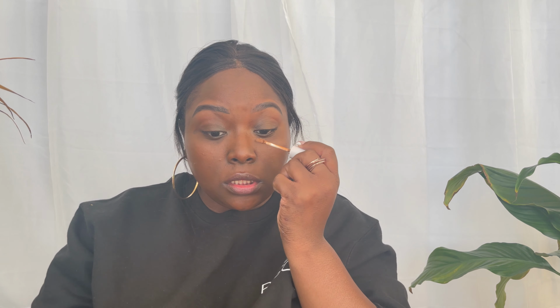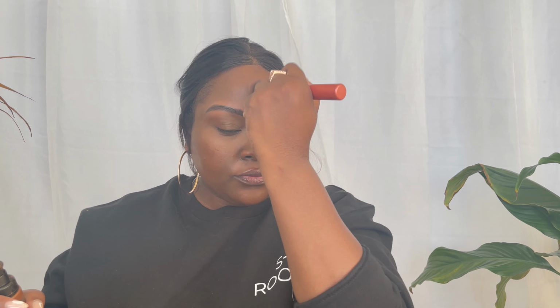Foundation looking good. Okay, so next for concealer, I'm gonna go in with my ColourPop No Filter. This is in the shade Dark 52. Concealer's on.